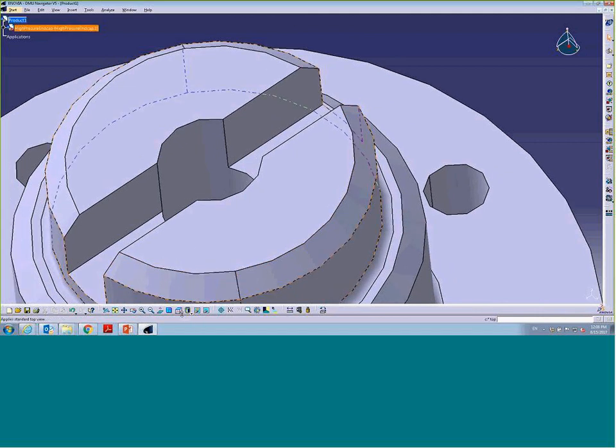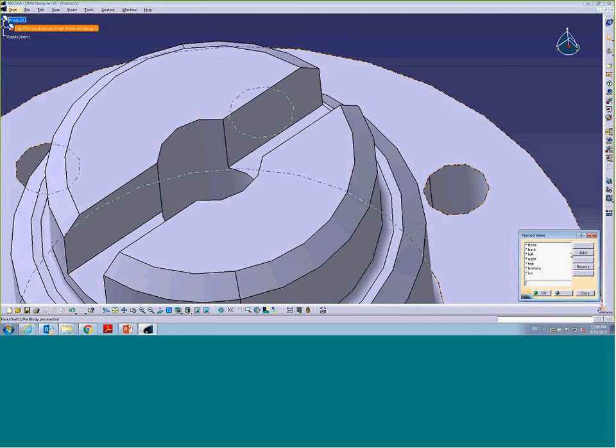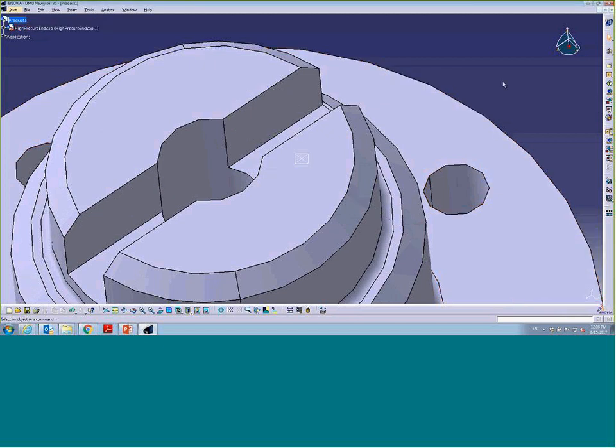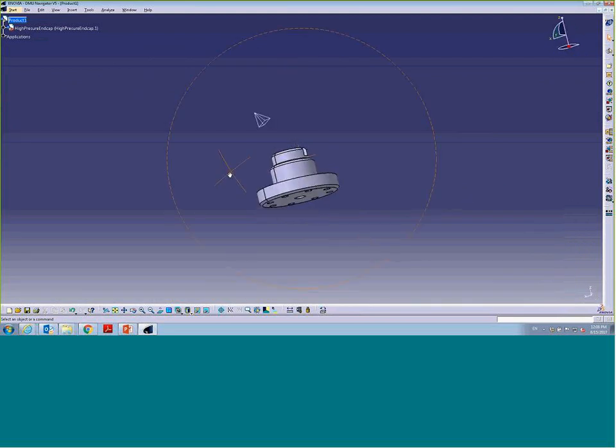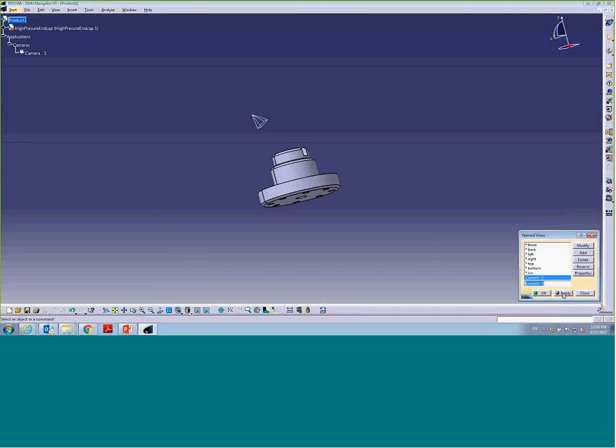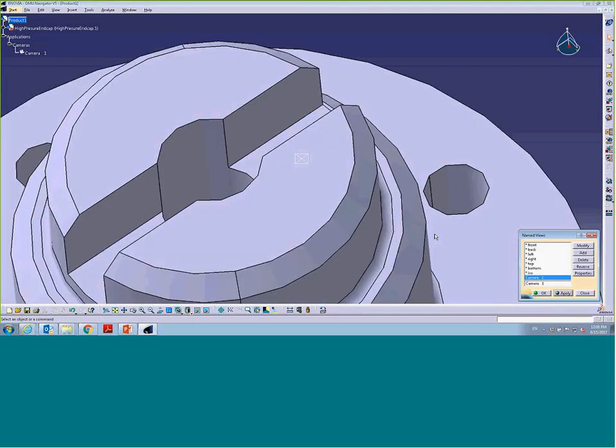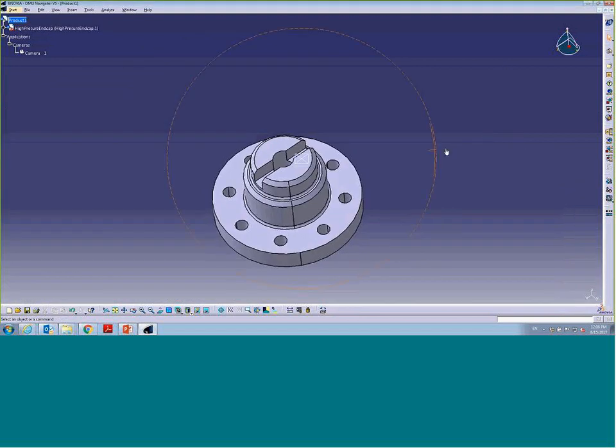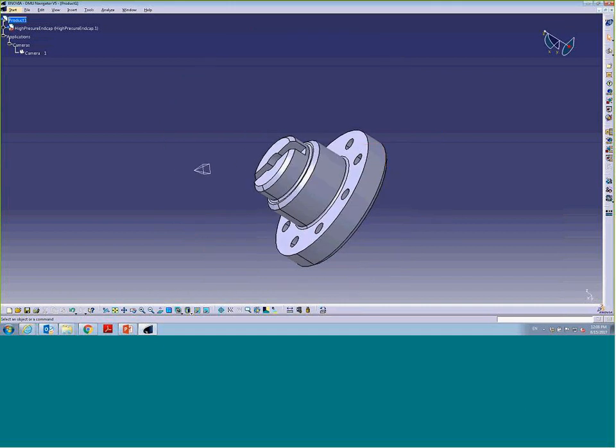So what you can do, you can go into the named views, and add a new one. You can pick any one you want to apply. So now if you want to go back to that specific view very quickly and efficiently, you see it shows the so-called camera. That's a saved view. You're going to go in here, pick the one you want to use, hit apply, and it's just ready. So pretty much standard CATIA. As far as viewing and navigation of the model, there is no difference between this tool and the standard CATIA. Get rid of this saved view for now.